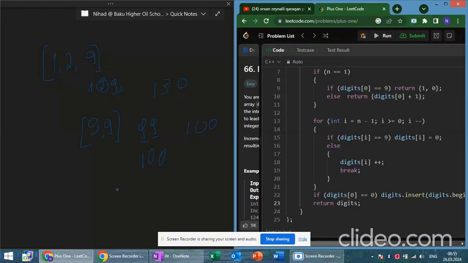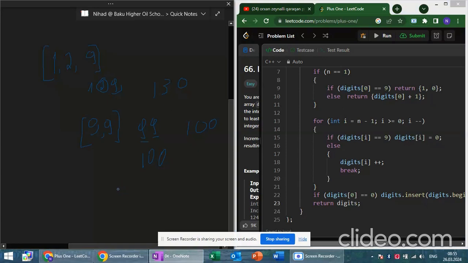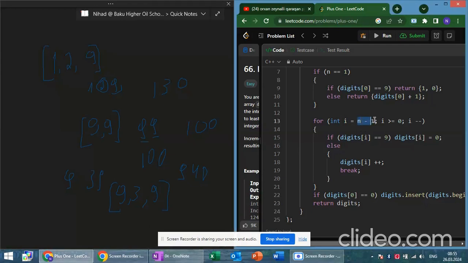Okay. But if it's, let's do it like 9, 3, and 9, my number will be 939. And if I increment it by 1, I will get 940. Let's analyze it in my code.